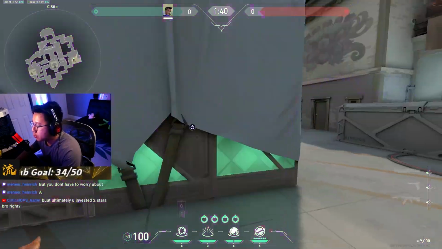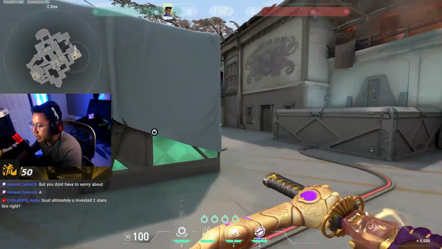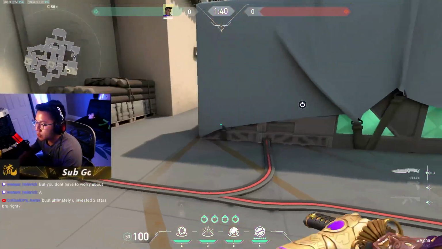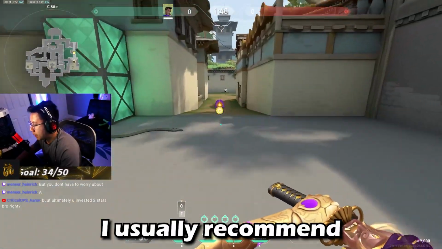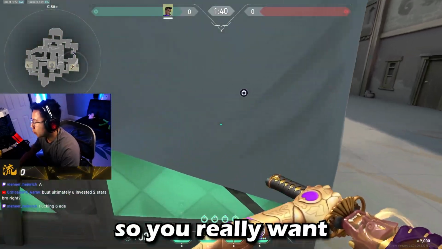And then with 1 smoke down here, if they ever come, and then I have probably 1 or 2 smokes on my belt, I could keep tabs on what else is going on the map and know if I need to rotate, or if I need to place stars anywhere, since map awareness is very important when you're playing Astra. But in general, in terms of a C setup, I usually recommend probably a deeper smoke. The reason is you're usually soloing C, so you really want to get 1 kill.